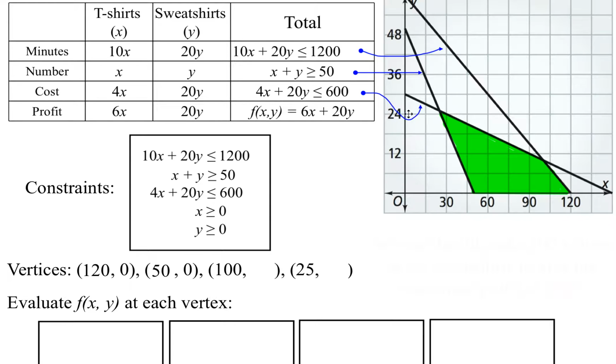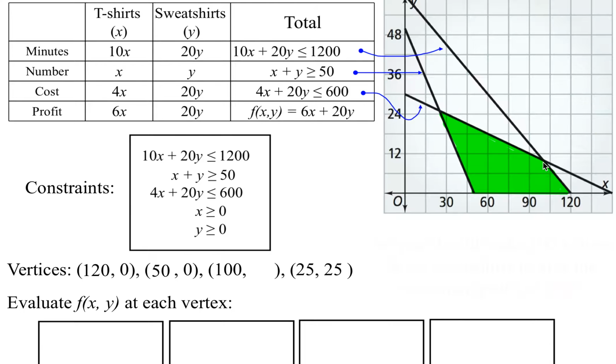So the thing we need to do is solve this inequality, make it an equation. So just make it 4x plus 20y equals 600, and solve that simultaneously with the one it intersects with, which is the one right above it: x plus y equals 50. I would use substitution on that one. Say y equals 50 minus x, substitute it in for y and solve. That will give you your x and y variables, or the coordinates of that vertex. And that vertex turns out to be, I have it down here for you, 25, 25. So that's where those 2 intersect.